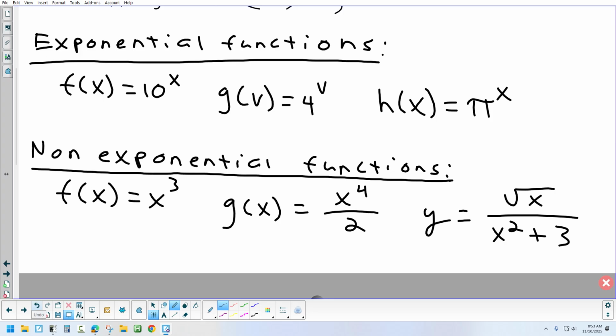What's this first one? F of x. How would you describe what that one is? Yep. Cubic. Yeah, that's a cubic polynomial. Yep, that's not exponential. Okay. This next one, that's a quartic polynomial. And then the last one, that one doesn't really fit nicely into a category. It's kind of a combination of a rational function, because it's a fraction. But in a rational function, you're supposed to have a polynomial in the top and the bottom, and that top is not. Top is a radical. So it's kind of a mixture. But it's definitely not exponential.